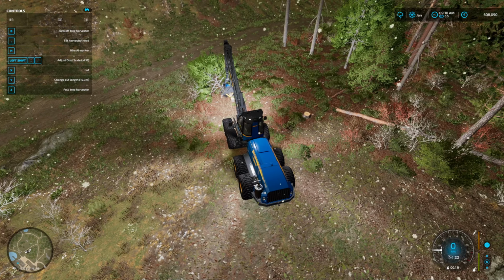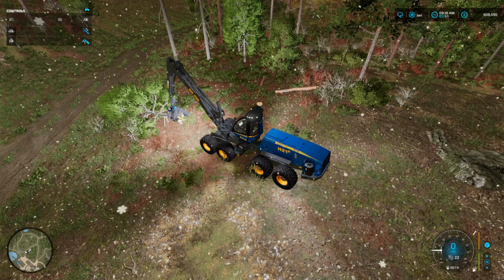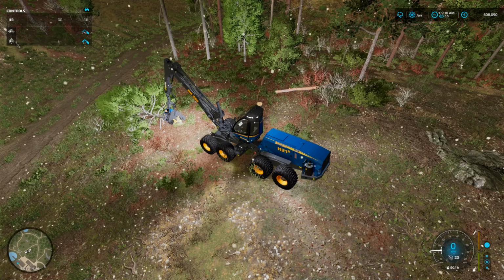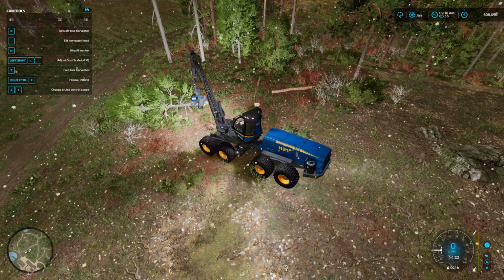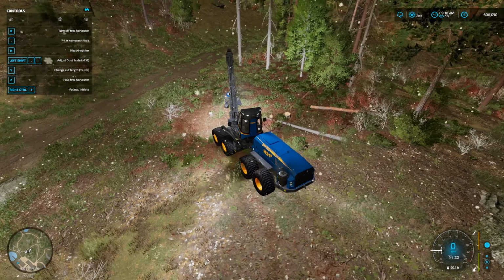And how can I tilt? I cannot tilt that harvester head. I can rotate this thing that way, then press X. It will take time, but I will learn.